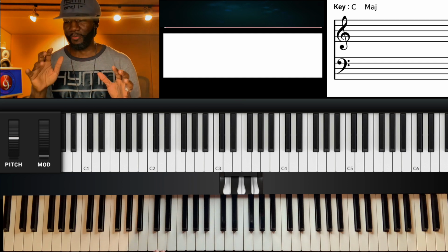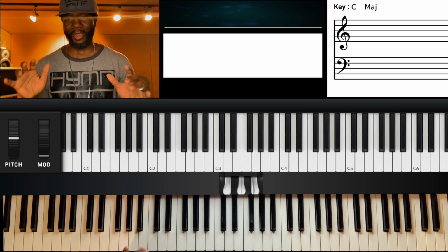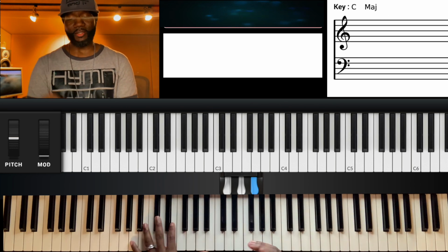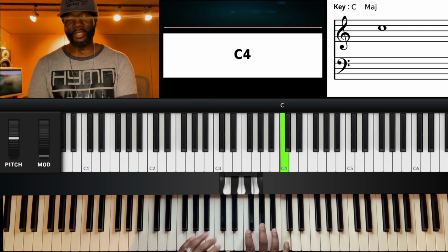I make sure every finger on my hand is a strong finger. So there are no weak fingers. I try to make sure I exercise all of those fingers. Okay, so let's go back to them. And I'm back in A flat.